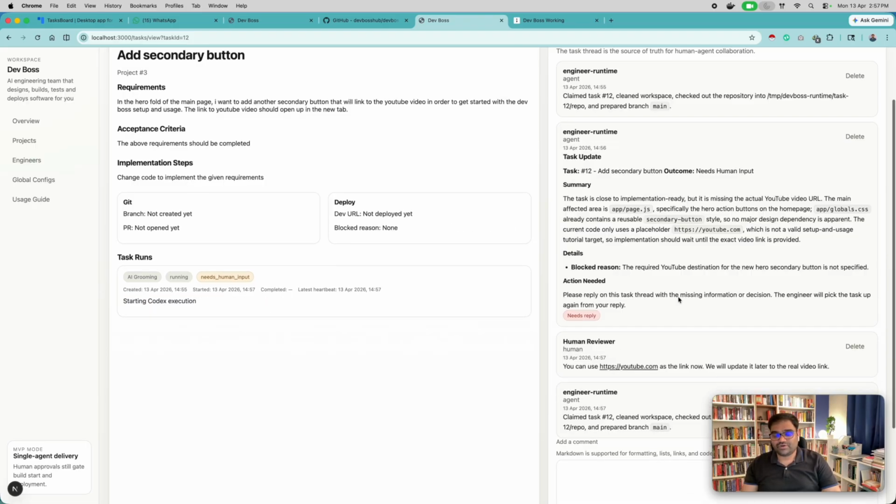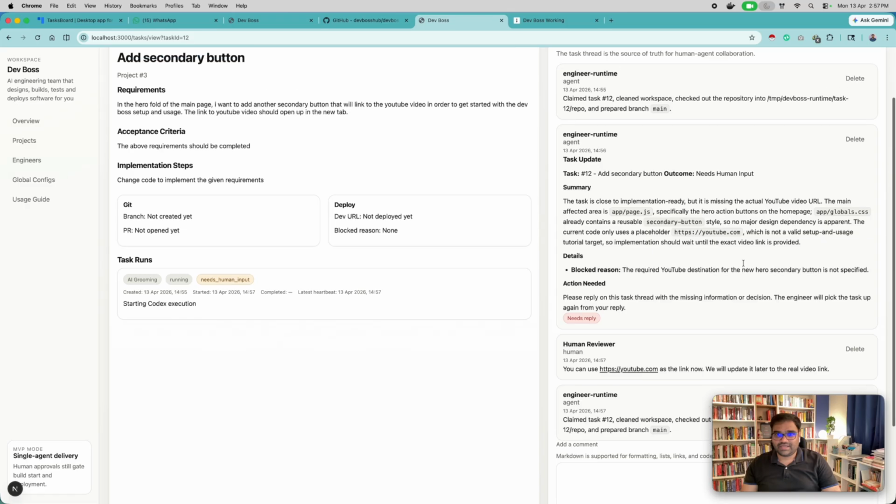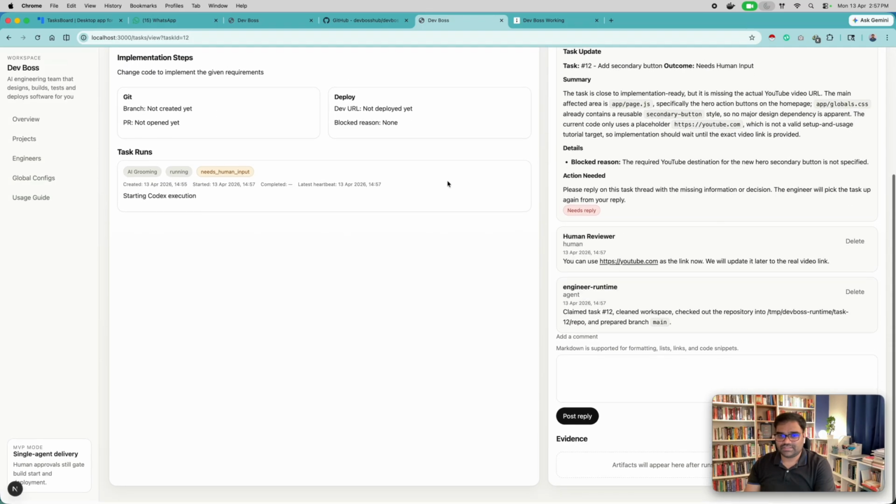So basically, when I'm talking to the agent, it is actually taking that feedback from me, and it will incorporate that feedback while doing the task or understanding the requirements and in the AI grooming stage.